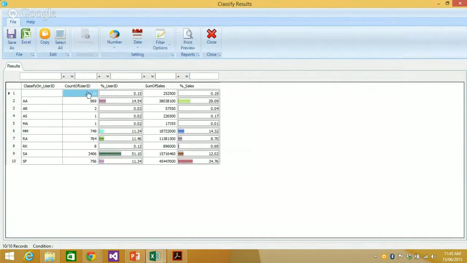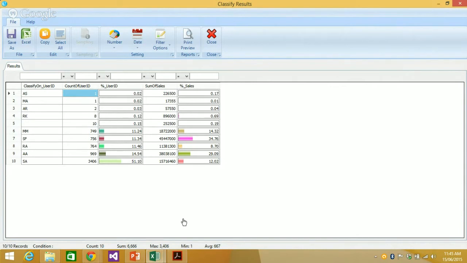Similarly, when you look at the transactions, you would like to look at the number of transactions done by each user. You click on this, you find AS has done only one transaction, MA has done only one transaction. So based on this, you can find out why these users were created and why they have done only one transaction. Are there any user IDs that have just been created and after that not been used at all?